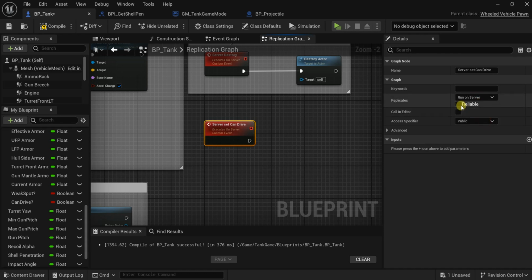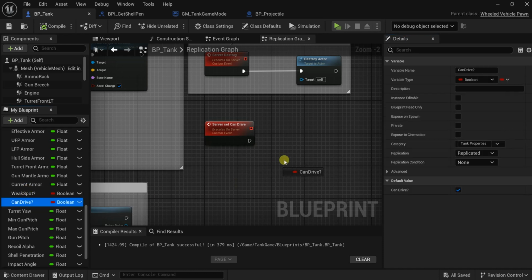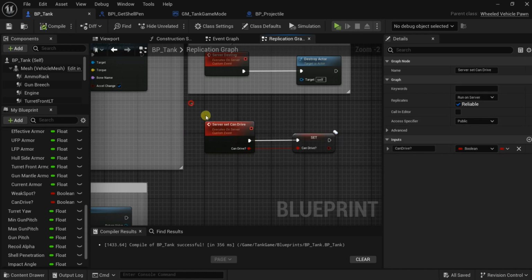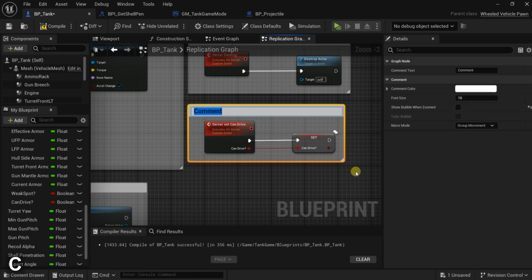Let's make it run on server and reliable. And let's get set the can drive boolean here. Connect the variable to the custom event to add the variable. Now let's comment on it. Server set can drive.